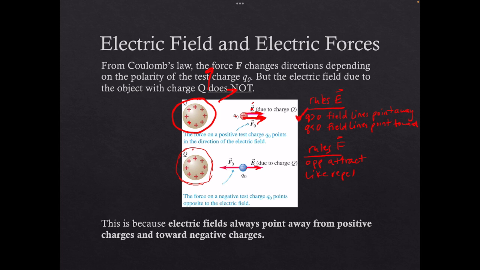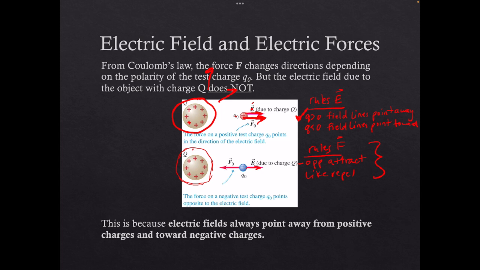What about the force? Well, the force is now pointing in the other direction. Why? Because we're following this rule: opposites attract. Opposite charges are attractive to each other. So the force vector is going to point directly towards big Q. The force that little q feels is an attractive force, pulling it directly towards big Q. That's because of our rules.